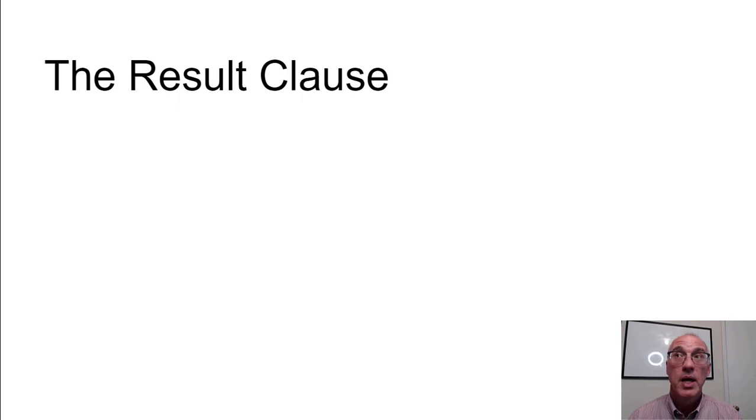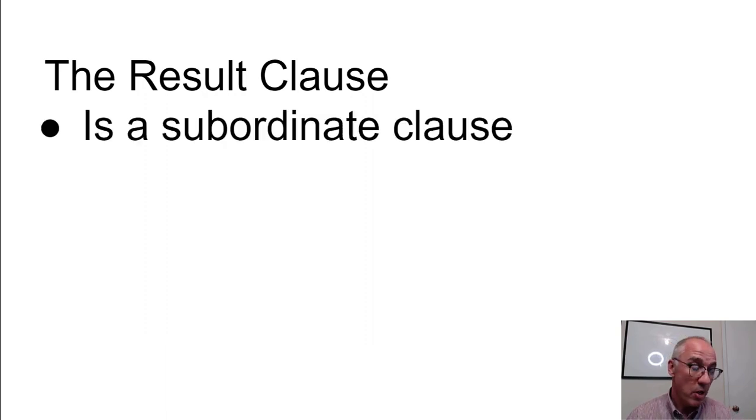Now, how are we going to use this imperfect subjunctive? Oftentimes, and the way we get introduced to it in Wheelock, chapter 29, is a result clause. A result clause is a subordinate clause. What are the three subjunctives we've learned so far? Jussive and hortatory, which are independent sentences. There's no clause within them; the whole sentence is the subjunctive verb. And then we've learned the purpose clause, introduced by ut or ne. And now we're learning the result clause.